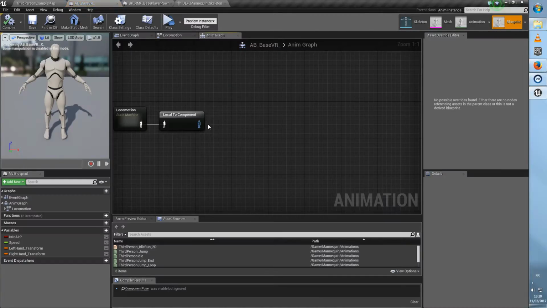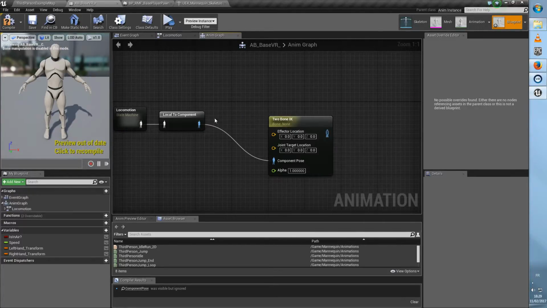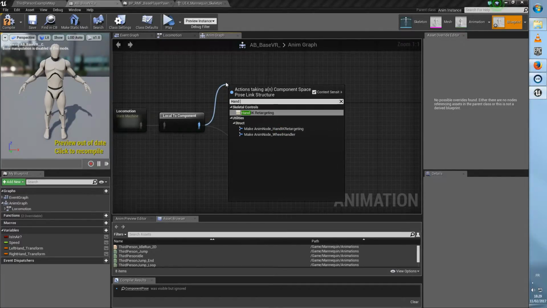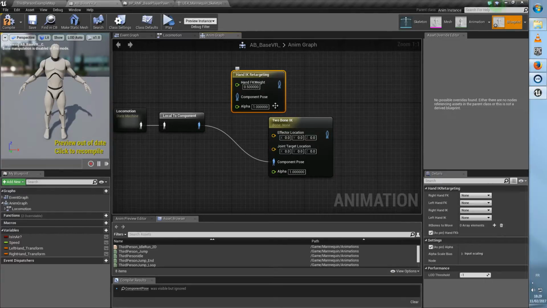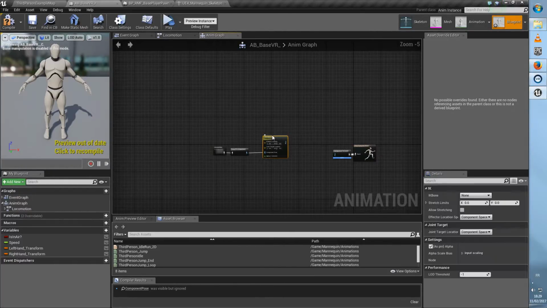So what we're gonna do, first take this, slide it, and say IK, and you can have two bone IK, or there is a hand IK retargeting. I never tried it, but I don't care about this one. You check the two bone IK.